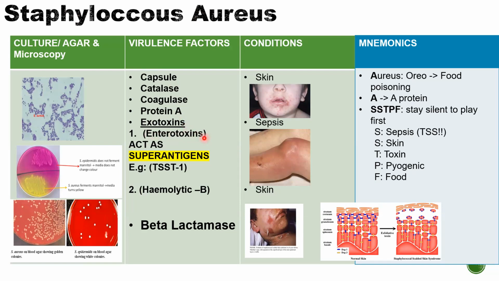So it releases enterotoxins, which act as superantigens. Okay, now superantigens are very, very virulent, and what they do is they directly attack your immune system. They don't go like the normal process you took in immunology, where antigen presenting calls up the T cells, they come and recruit and attack. No, it avoids all of this. It just directly causes intense proliferation of the T cells and it really aggravates the immune response. Okay, so these superantigens lead to toxic shock syndrome.